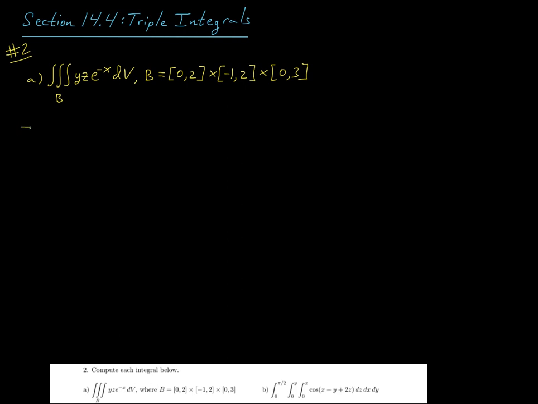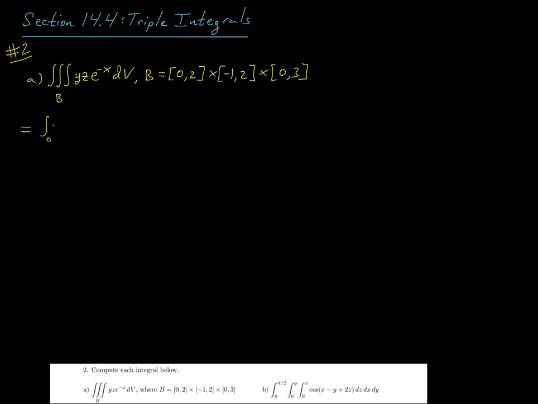Okay, so we know from the Fubini theorem that we could set this up as an iterated integral in any order we like. And since the x integral would be the most complicated, it's this exponential, I'm going to do that one last. Not that it matters. The Fubini theorem says the result will be the same no matter what order you choose, but I just don't want the e to the various powers cluttering up the integrand as we move forward.